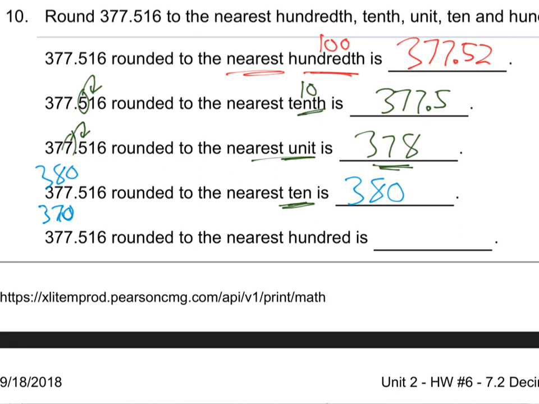And finally, the last one, 100. This is the hundreds place. Look 1 to the right, 7, round up. What's the number going to be? Yeah, it's closer to 400 than it is to 300. It's got to be a 100 answer. We good on all those? Remember all that stuff? Questions?